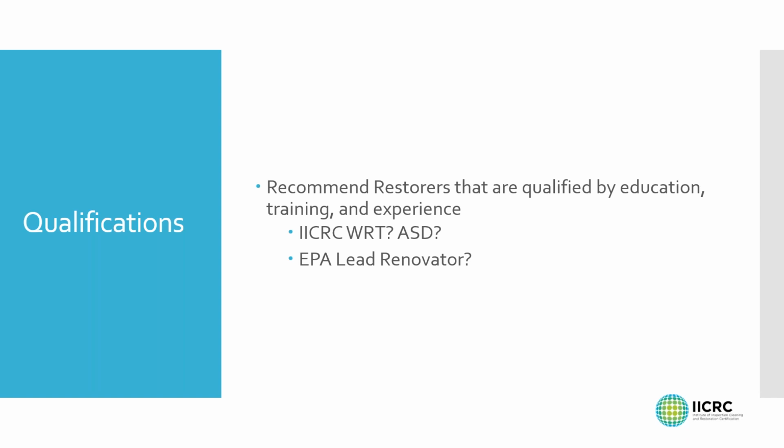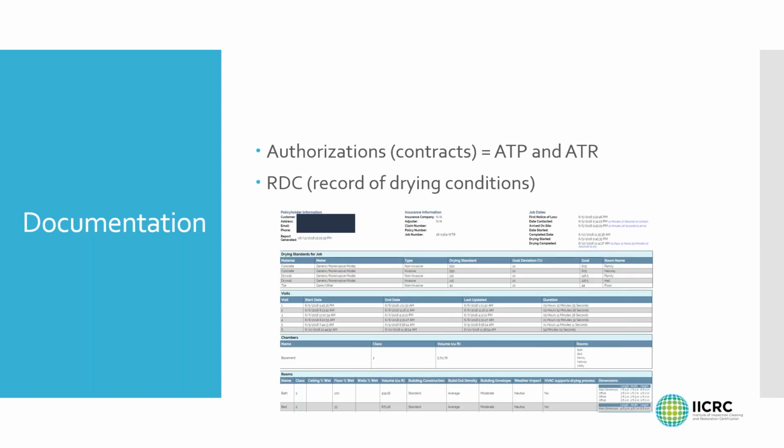But one of the things the standard does talk about is we need to be sending people into jobs that are qualified, which means they have the education, they have the training, and they have the experience. Learning by fire happens a lot in our industry where we throw people into a job and they mirror somebody. That is a way of learning, but we need to take it a step further and make sure the people that are going into jobs can make qualified decisions and understand the standard and the process of doing a water loss. So that's just one thing that's called out at the beginning of this chapter.